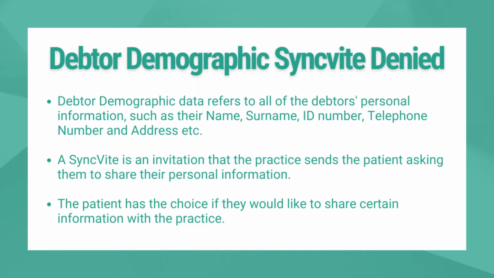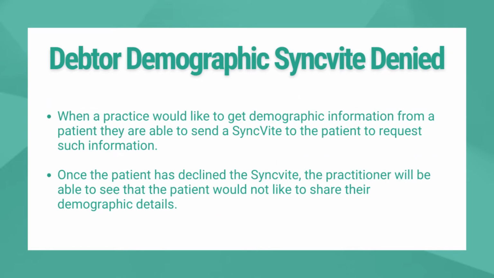The patient has the choice if they would like to share the demographic information with the practice. When a practice would like to get demographic information from a patient, they are able to send a Syncvite to the patient to request such information. For more information regarding how to send a Syncvite, please refer to the Debtor Demographic Syncvite user manual, linked in this video's description.